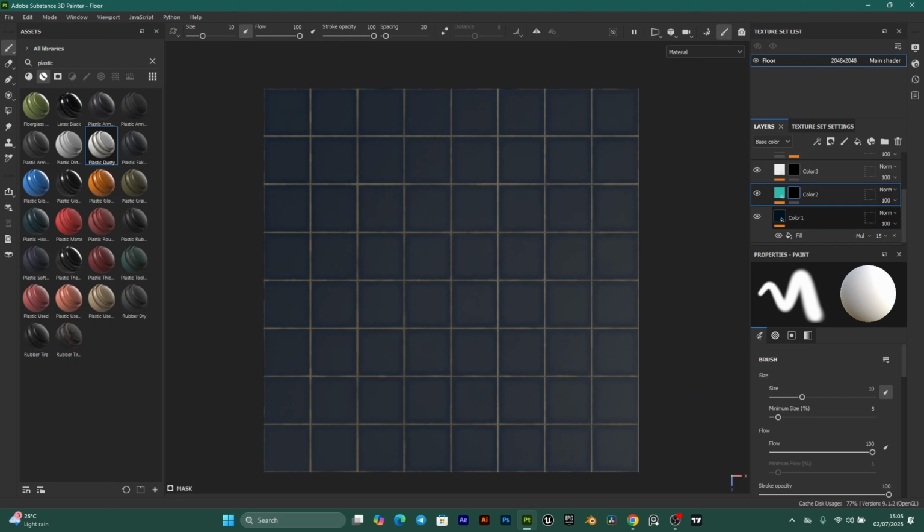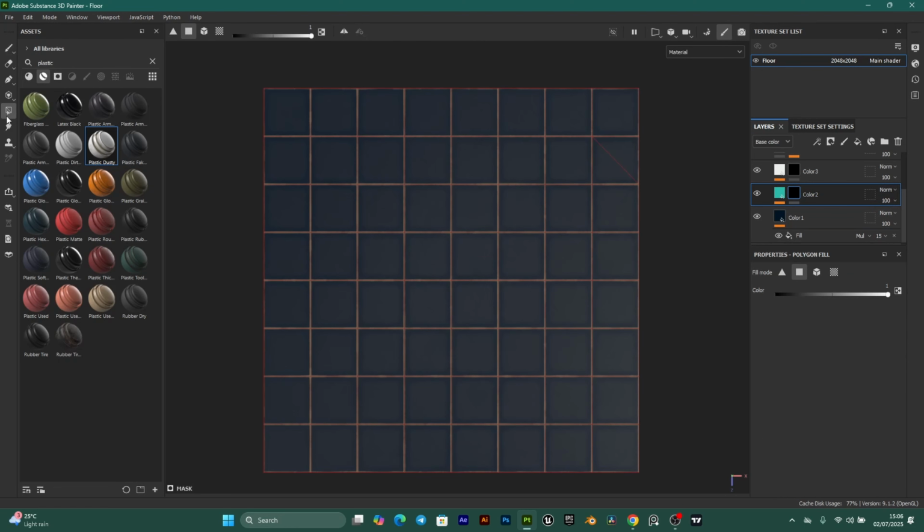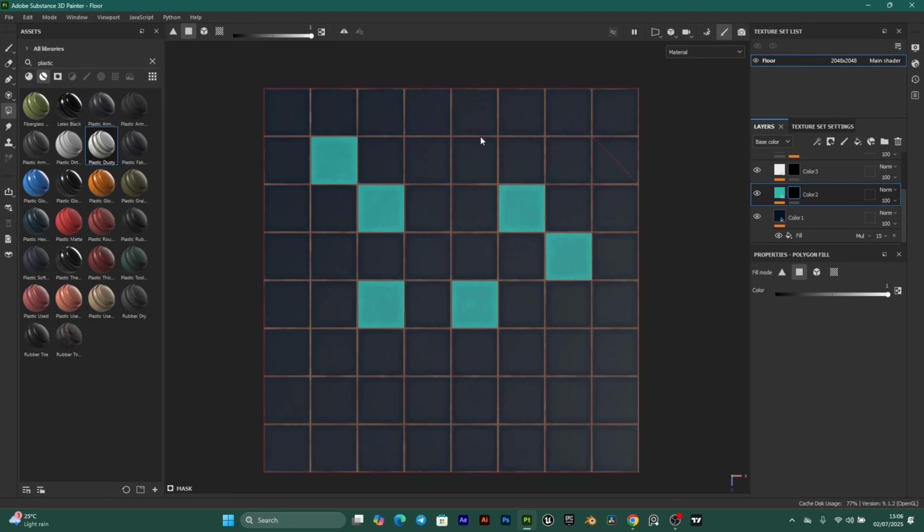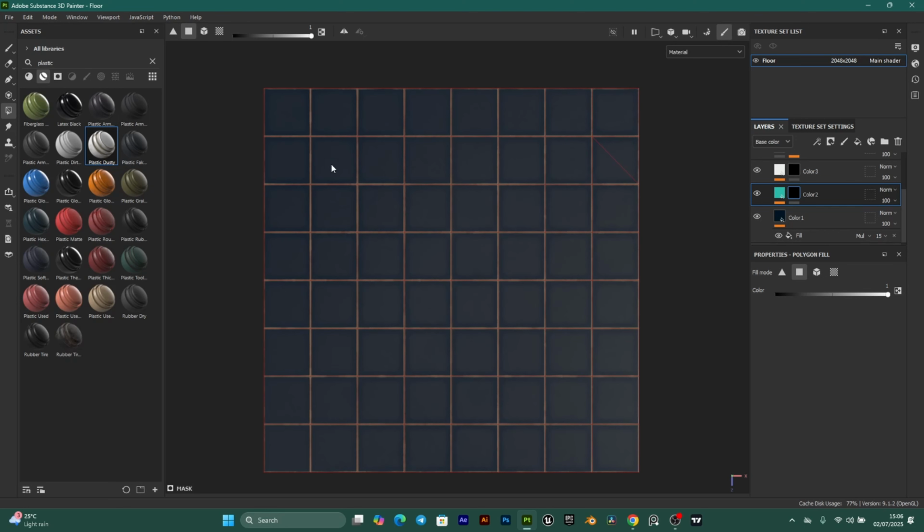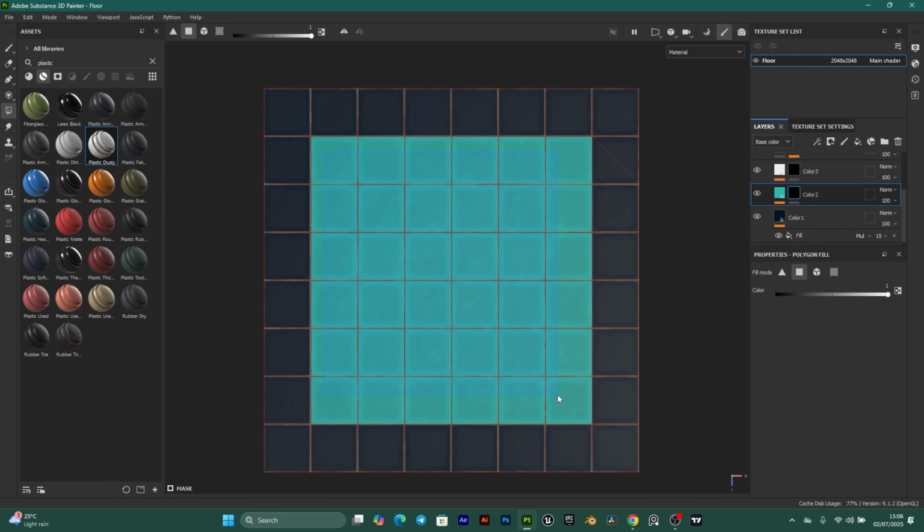Now what I'm going to do is click on my polygon fill. This is the reason I added faces here. If I didn't add faces here, I would have just had one big face. But now that I added faces, you see that I can go ahead and select individual faces and use the faces to create a pattern. So now to create the pattern, I just click and drag over these faces. I think I like this.